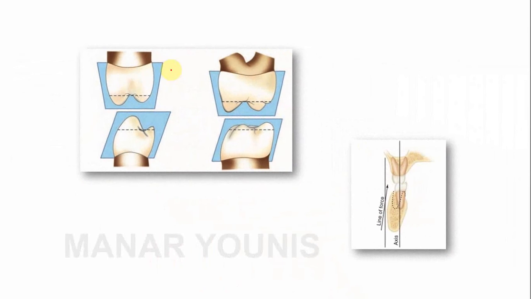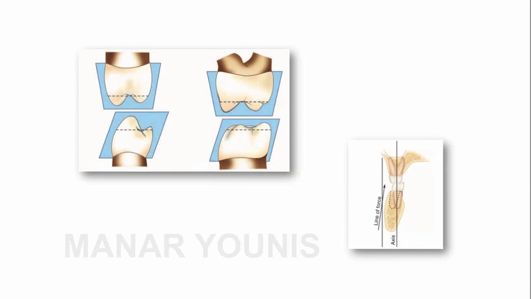So as you can see here, the mesial and distal aspects of the maxillary posterior teeth are in the form of a trapezoid with the longest side toward the cervix, while the mesial and distal aspects of mandibular posterior teeth have a rhomboidal outline, which will help in providing proper occlusion and contact between the mandibular and maxillary teeth.